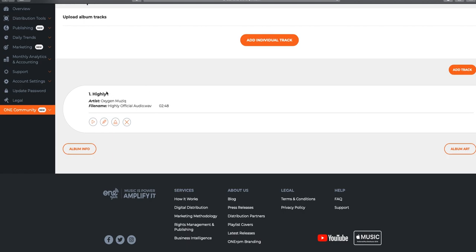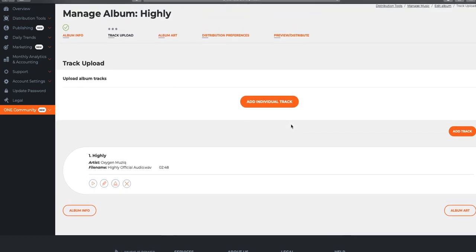Right, so now that it is updated, it's uploaded, sorry, you can see the name of the song, the artist, and the file name. Everything is good because there was no sample in the song, there was no silence in the song, and there was no talking in the song. It was clear as day, so everything was good. So we can proceed and go forward.